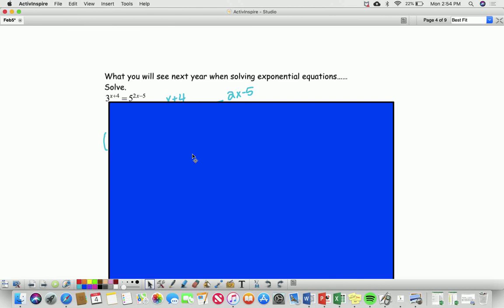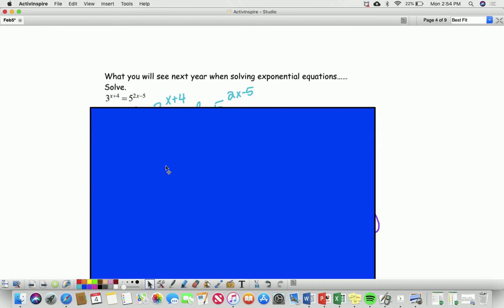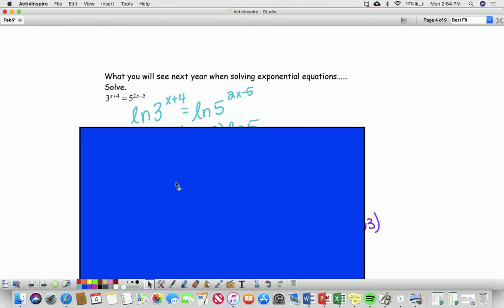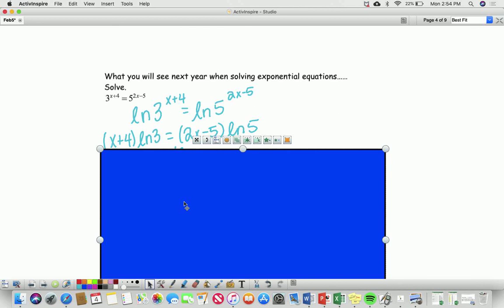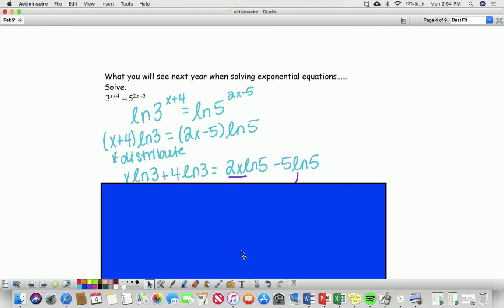Okay. Welcome back. I hope you actually paused me. So I rewrote as natural logs. Cool. Bump those exponents over. Now, the reason why this one is more complicated than the other ones, which you might see, is we need to distribute on both sides. So I need to distribute the ln of 3 to here, and the ln of 5 to here and here. So once I do that, distribute, here we are.